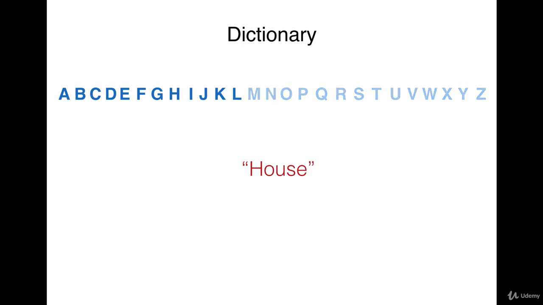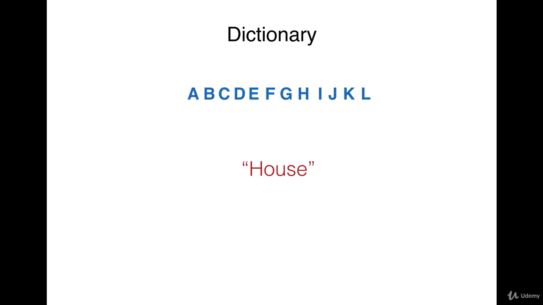of the book. So we just cut our input size, or the number of elements that we have to search through, in half. We are now left with the front half of the book, so we will go into the middle of this section, and we will notice that we are now in the F section. We know the word house will be after the F section, so we throw away F and everything before it. So we just cut our input size in half again.